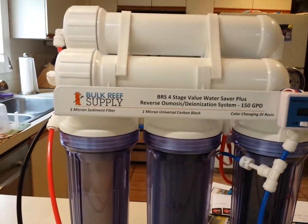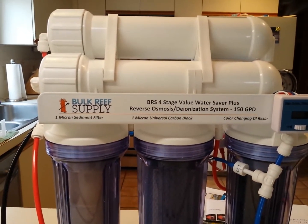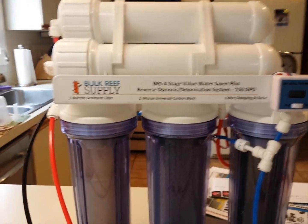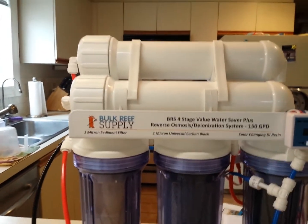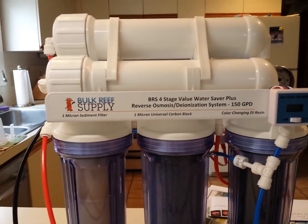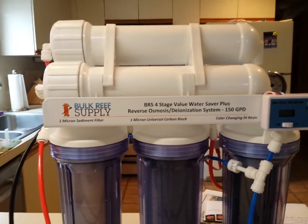What's peace of mind worth? What's it worth knowing that you can make water anytime you want and know exactly what's in it? Keep after the filters though — don't let them get dirty. My old filter unit had white filter sumps and I didn't keep track of when they needed to be changed. They got dirty and I had a lot of TDS going into my tank, which caused an enormous green hair algae outbreak. The whole back of my tank was covered in long green hair algae. It looked horrible. The clownfish liked it — I think they actually started hosting in it — but it was driving me crazy.